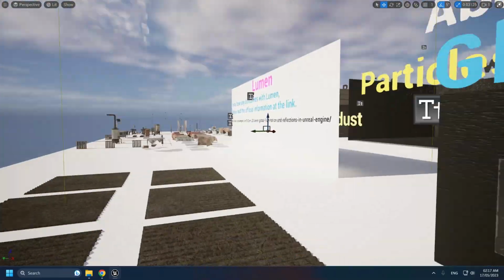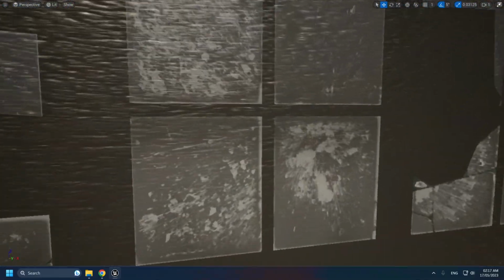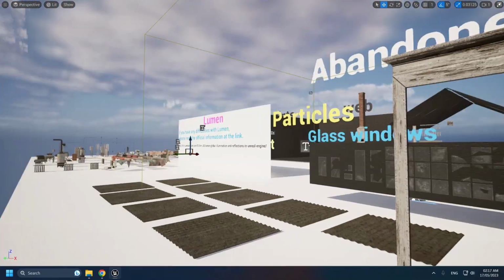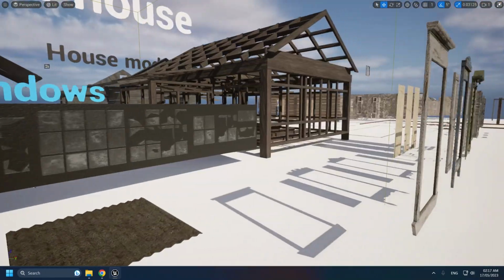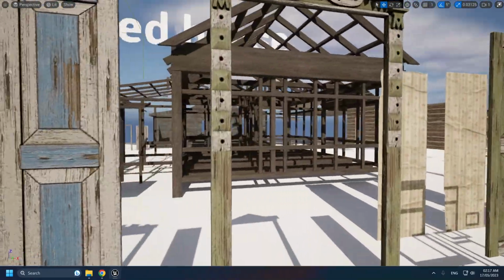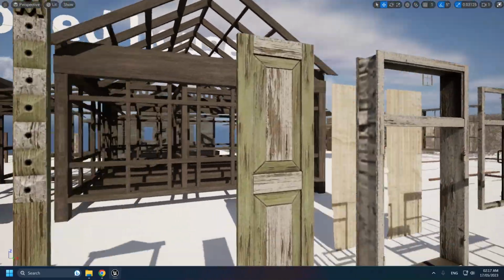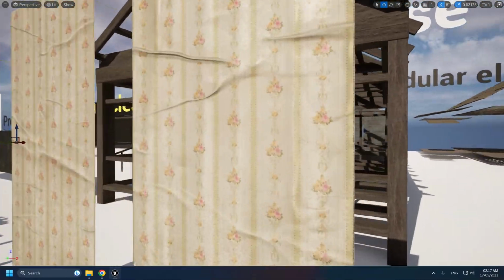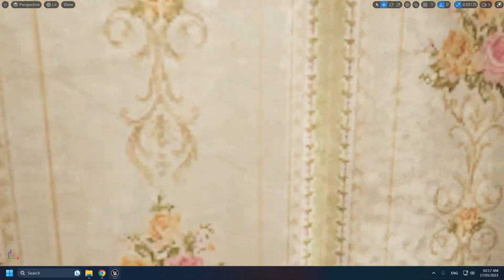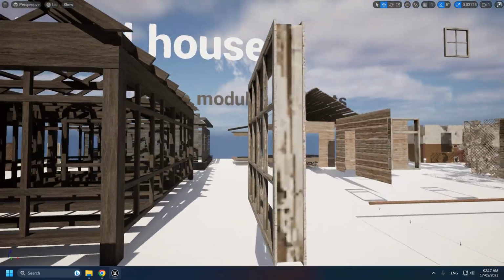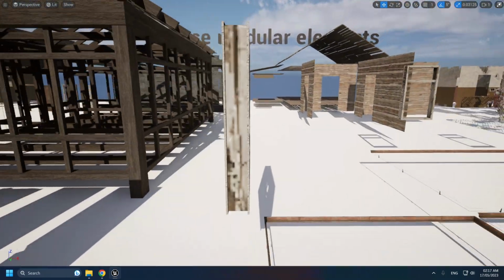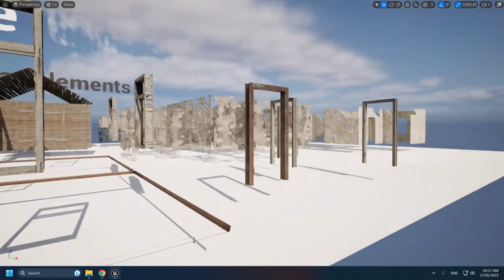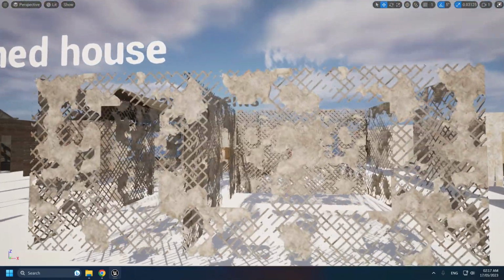These are kind of broken glasses and glass tiles. Got the window frames, and the house frame behind it. It has lots of static meshes, and as you saw before, most of them are built, I mean separated, and some of them are assembled. So you have the option of using either, depending on your use case.